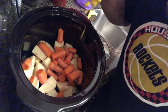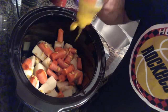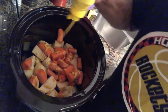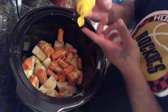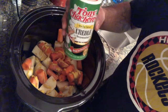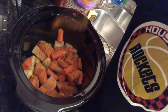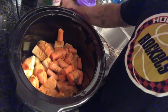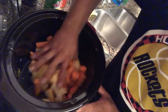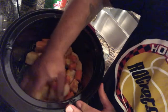All right, guys, now to the bottom part of my crock pot. I like to put my potatoes and carrots chopped up nice and fine. I like to put a little bit of mustard in mine. You won't taste the flavor. It just helps the seasoning stick a little bit. And then, of course, Tony Chachere's. Yes, indeed. I love it. Just goes well. I like my flavor to be nice and Creole. And then you just stir that up. Use your hands if you want. You can use a spoon, but hey, I done washed mine, so why not?